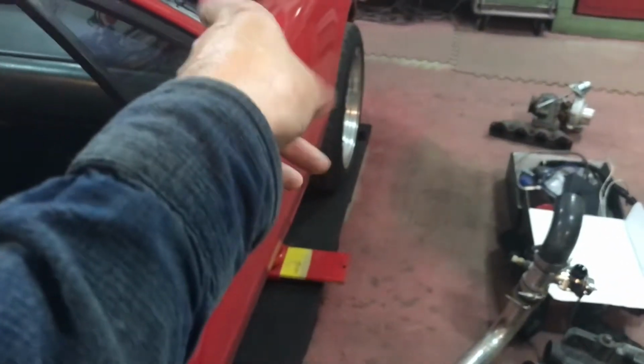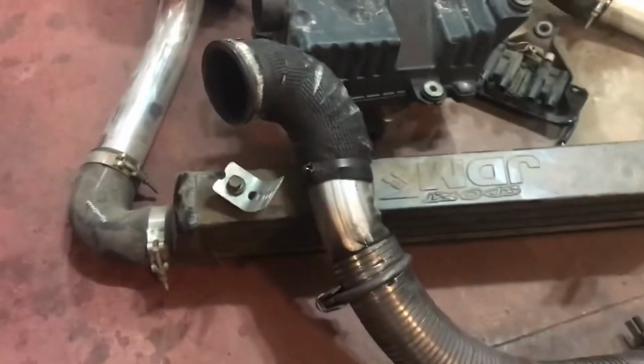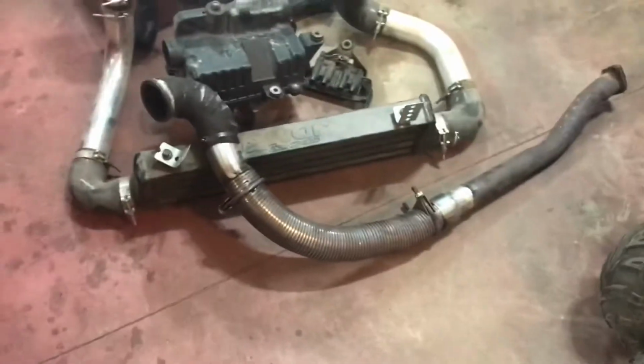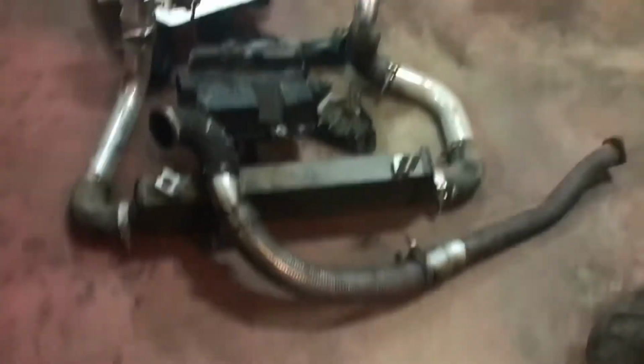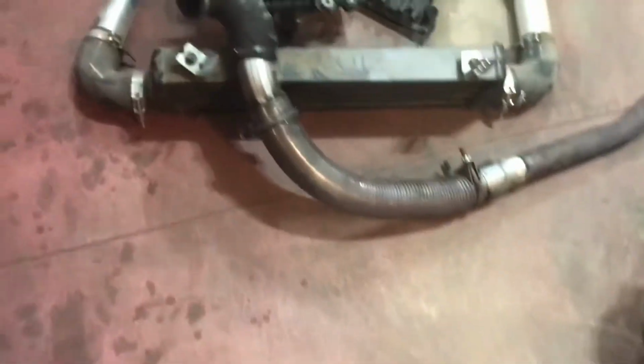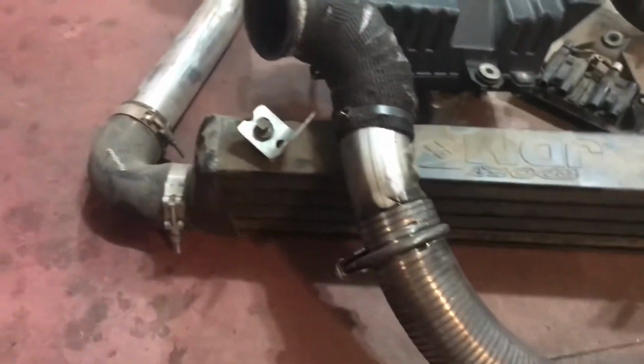He is swapping a Honda engine into his Miata, and he had the same engine as me with a turbocharger. This is the turbocharger I bought off him. That's the intercooler. This is a really bad downpipe. It goes from the turbo to the exhaust. It works, but it's kind of hokey looking, so I'll probably replace that. But the intercooler is fine. Nothing wrong with it. It's good.